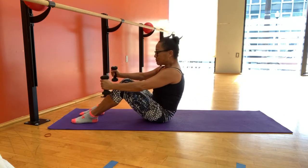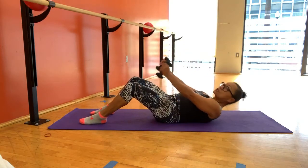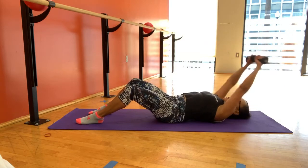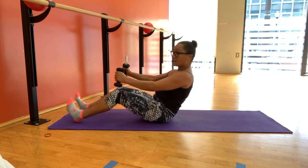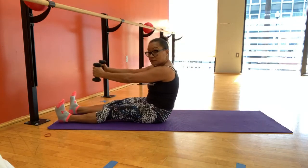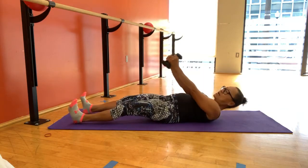Pull your abdominals in, round it through the spine. Soften the landing and inhale. Raise your arms, head, shoulders, pull your way up and straighten the legs. Begin by pulling the abdominals in and rounding back, one vertebrae at a time.